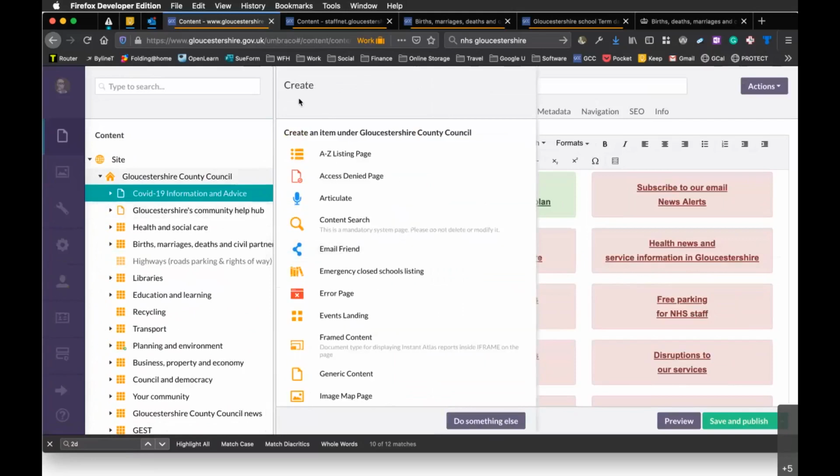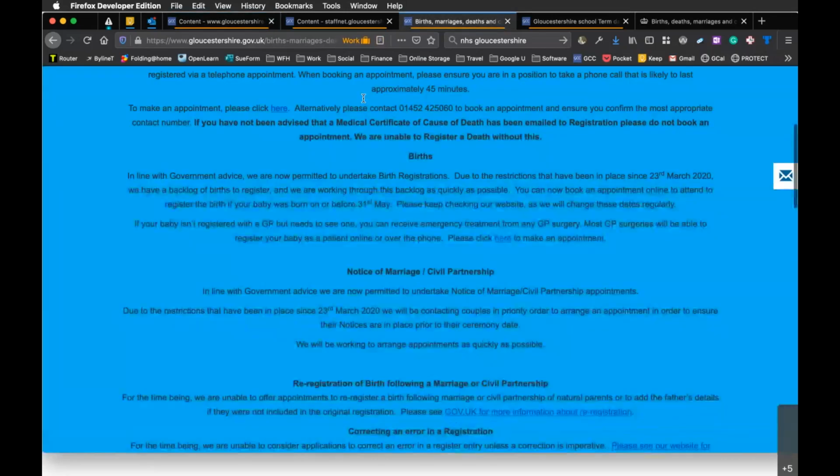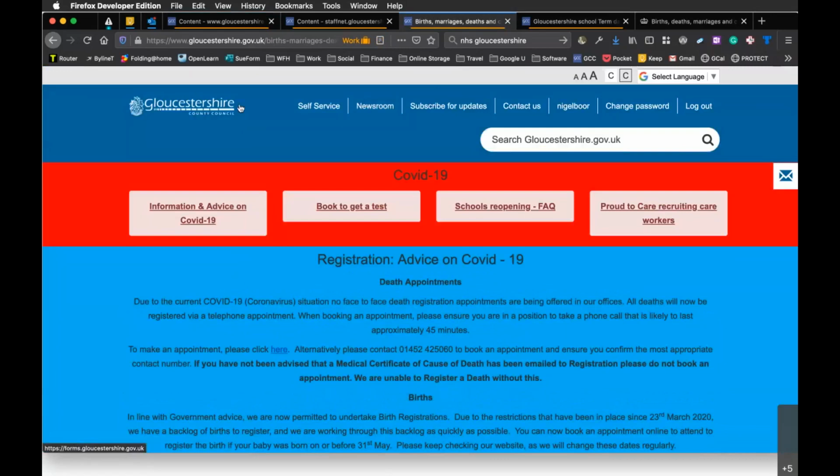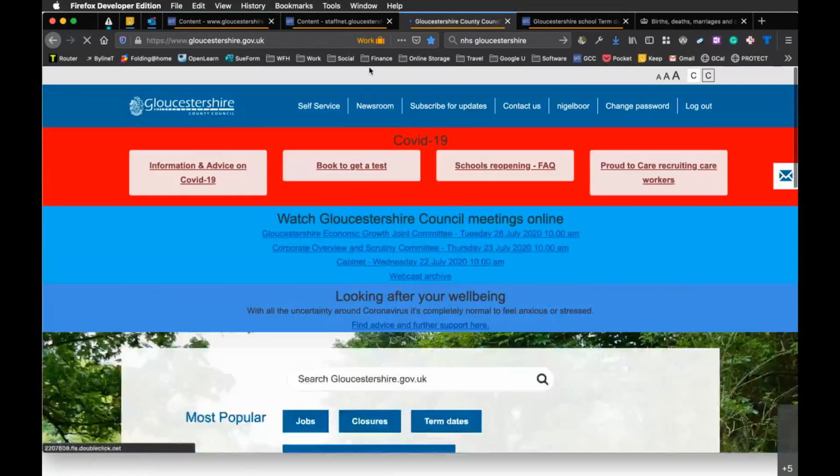Okay, right, now if we go to a web page, let's go to our home page. Okay, this is a typical home page. It's got a bunch of elements on it. Now you build the web page by creating these elements. Some of these are created separately, like these three things at the top here.